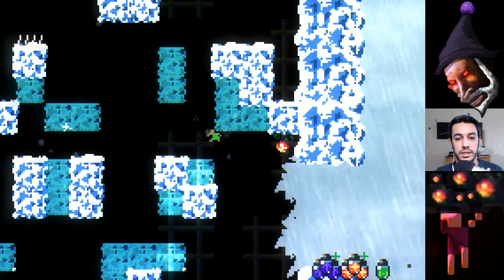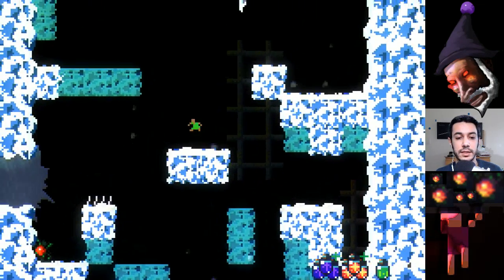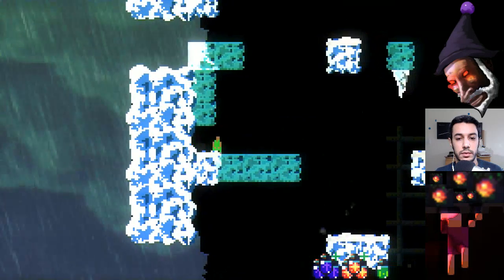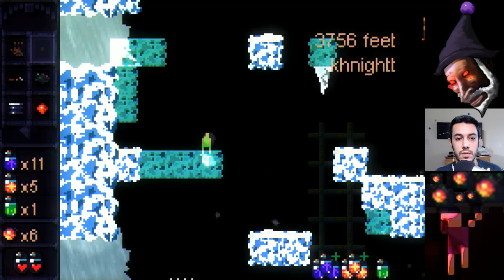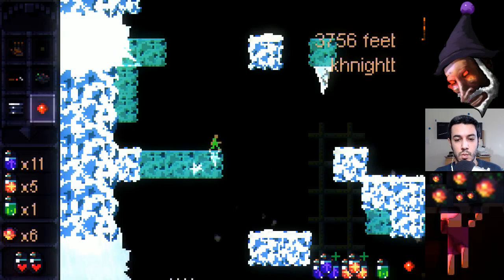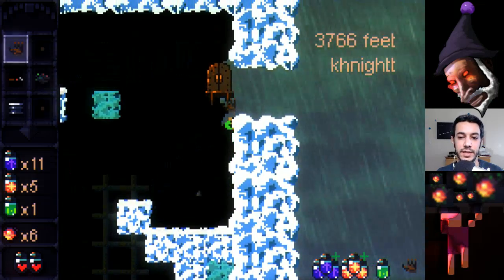Why am I... Hold on to the ceiling. Hold on to the ceiling! He doesn't wanna. He just doesn't wanna. And I don't wanna kill myself. That's for sure. I didn't need that, but I just got, I freaked out for a second.